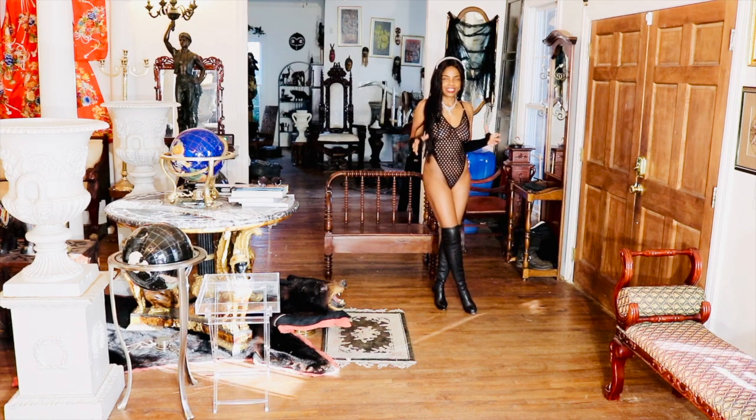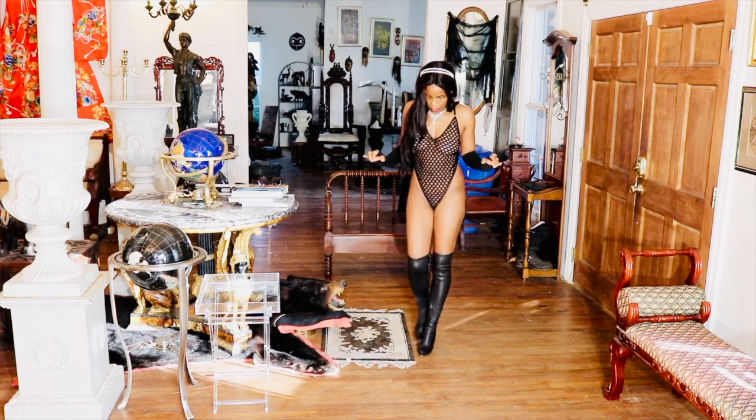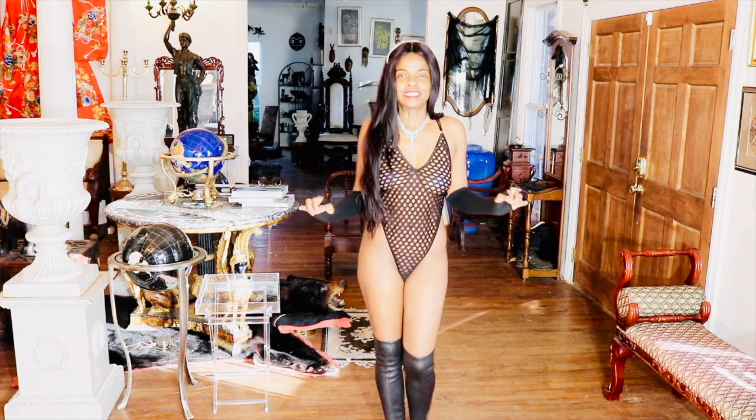It's cold. I have the heater on low heat, but still my hands are freezing, hence why I like wearing these black gloves, because they sort of keep me warm. So anyway, this is the look.